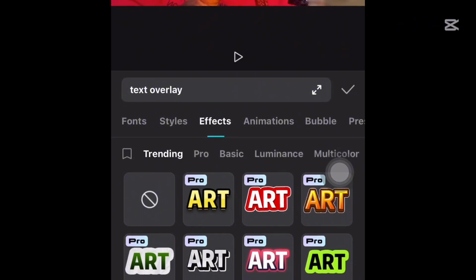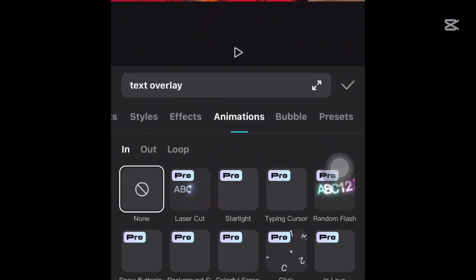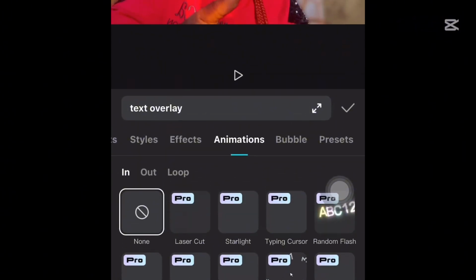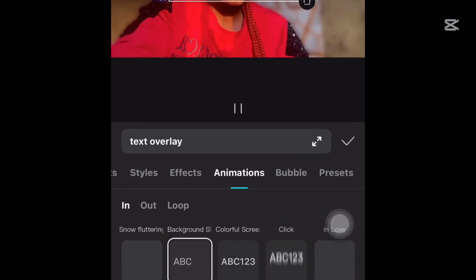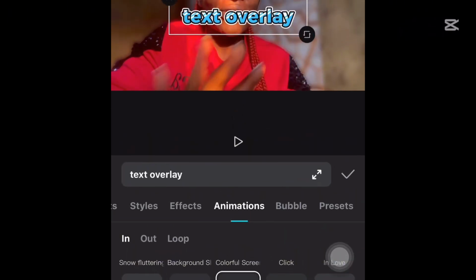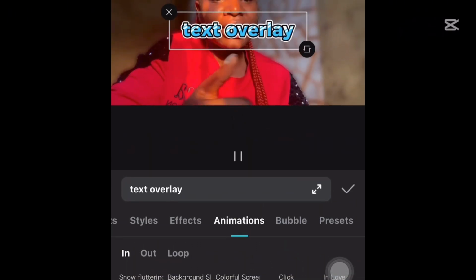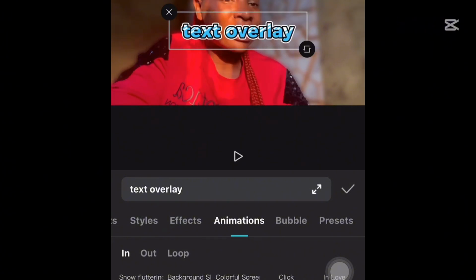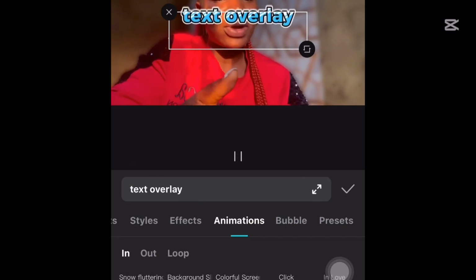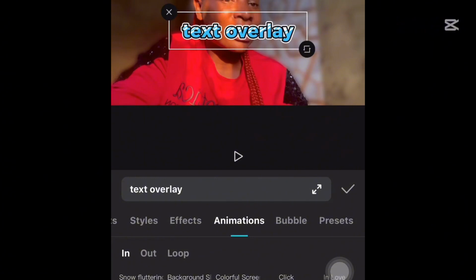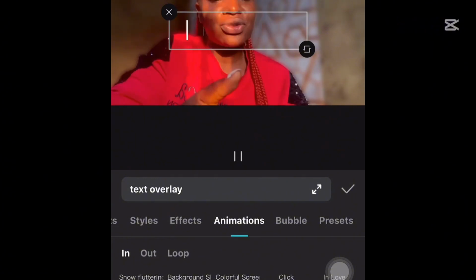right? And also we have the animation, how you want your text to appear on your screen. For instance, if I want it to appear like this way, this is it appearing. If I want it to appear this way, or this way, or this way, it just totally depends on you. Just have it in the back of your mind that this trick is going to help your audience follow up on your points. In your bullet points.